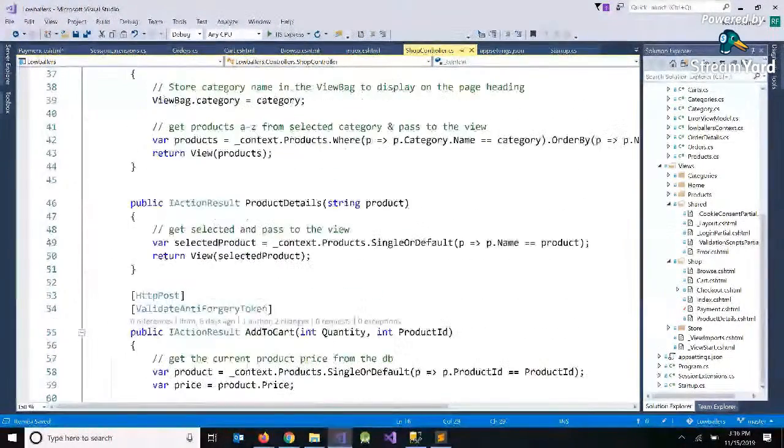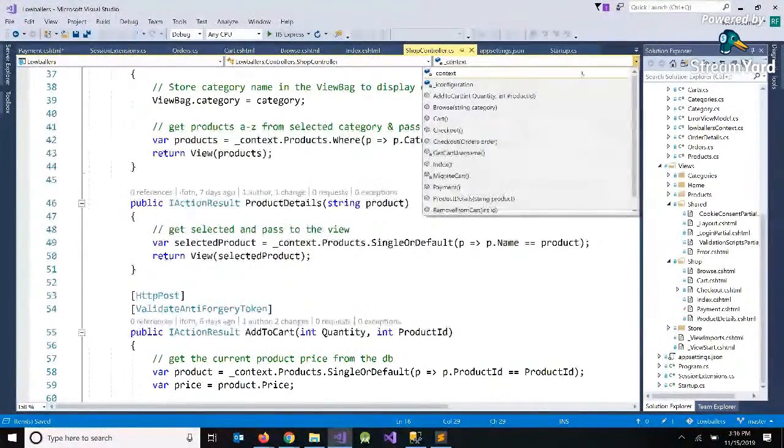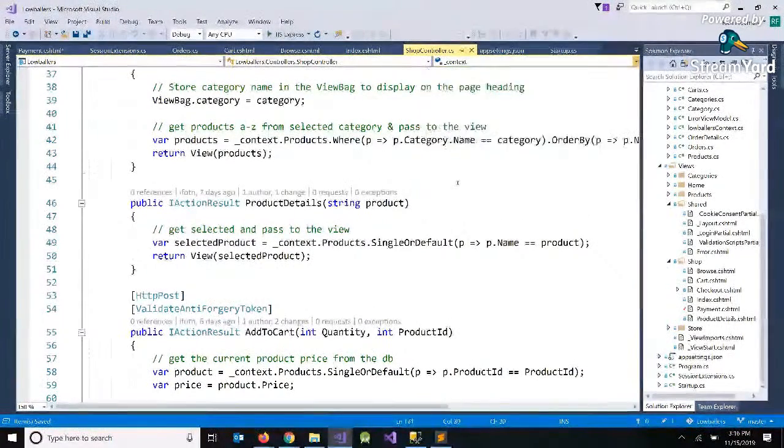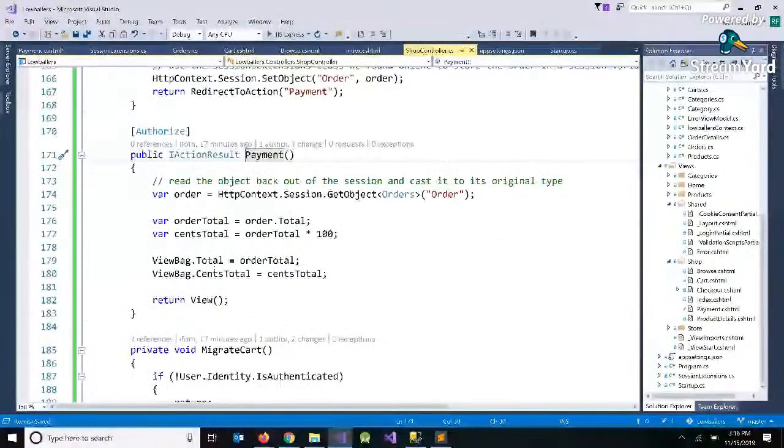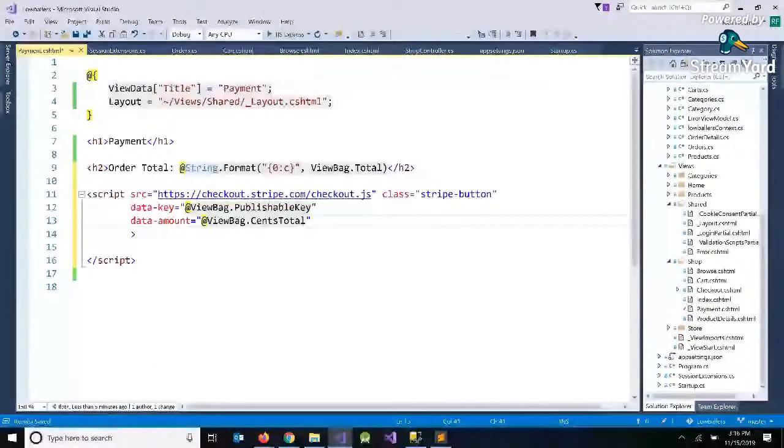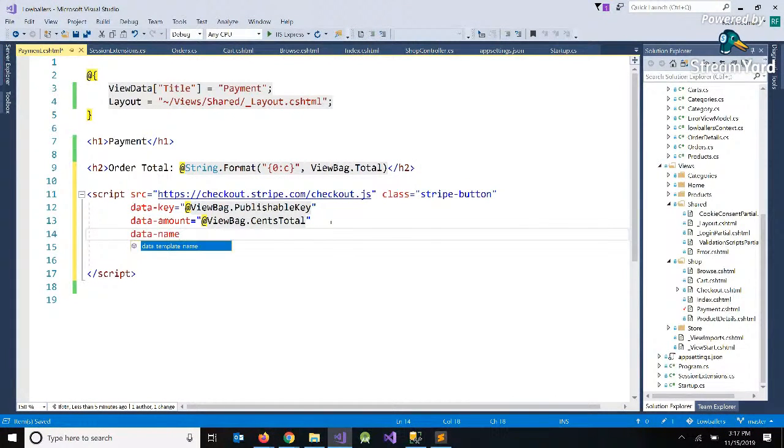Where are we? On payment. So ViewBag.CentsTotal. What else does Stripe need? Needs a name to display at the top of the payment window. It also wants a description.